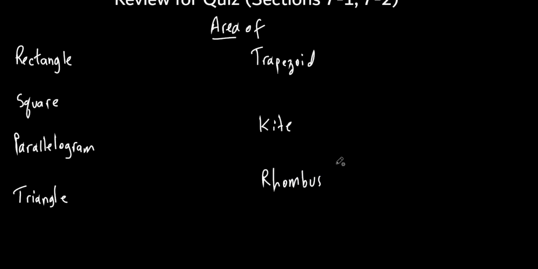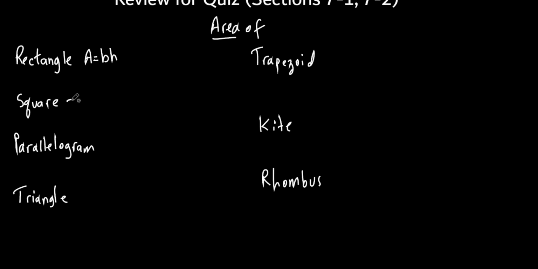Now, there's 7 different things, but do you have to memorize 7 different formulas? No, because several of them repeat. So, what is the area of a rectangle? It's just the base times the height. Now, what has to be true about the base and the height? Not parallel, perpendicular. We never get that right. They've got to be perpendicular, so the base and the height have to make a right angle with each other. Make sure that you understand that.